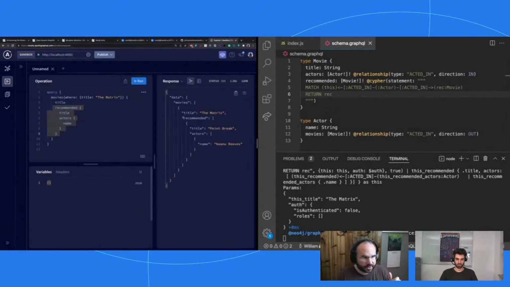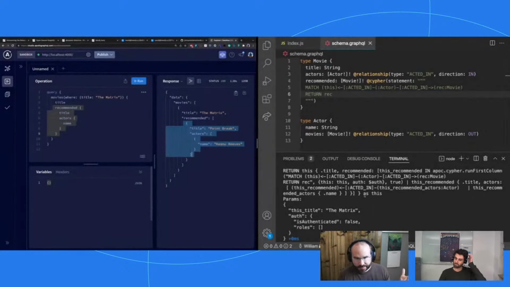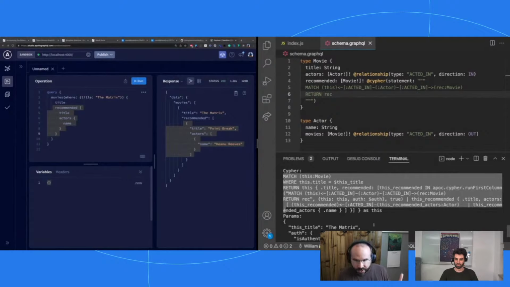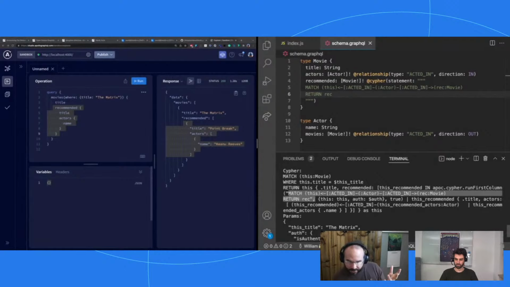You can see in the result, if you like The Matrix, a recommended movie is Point Break because Keanu Reeves acted in both of those. And if we look at the generated Cypher, here's the generated Cypher statement. We can see that this is the statement that we annotated on the recommended field using the Cypher schema directive.